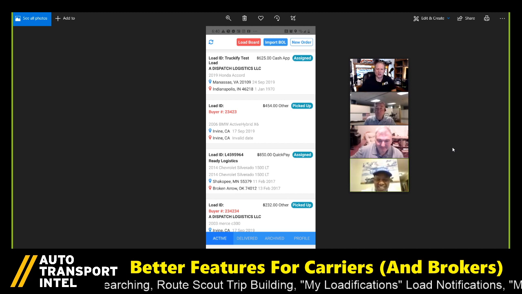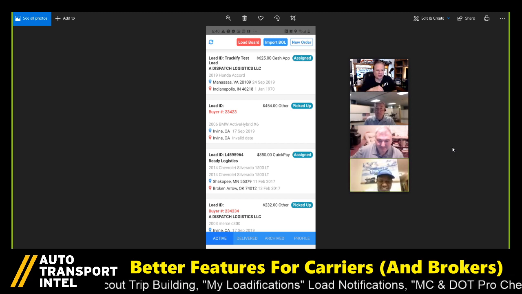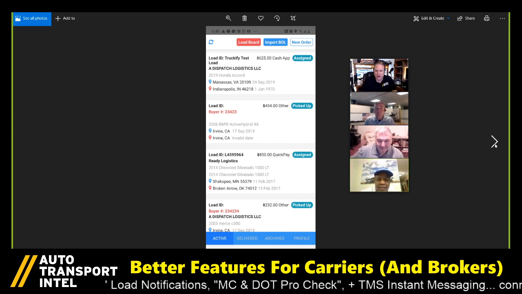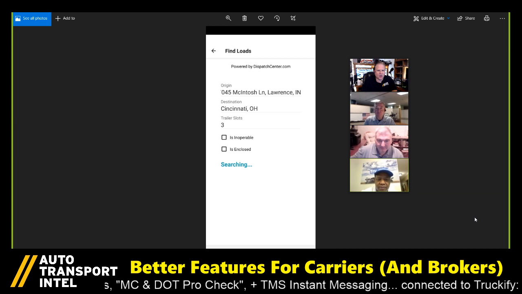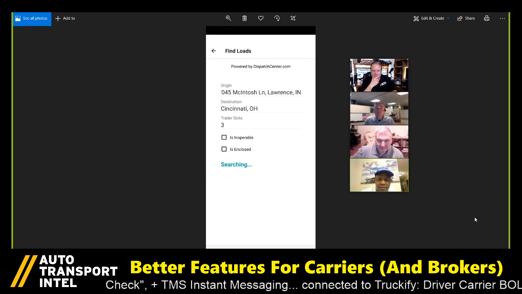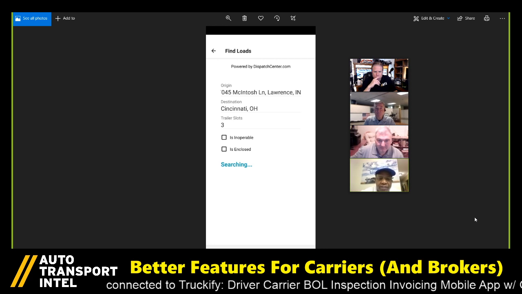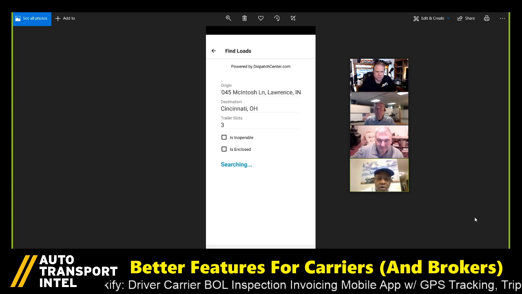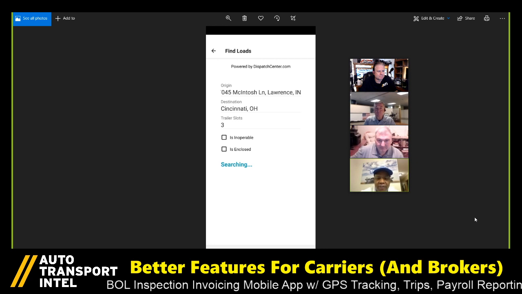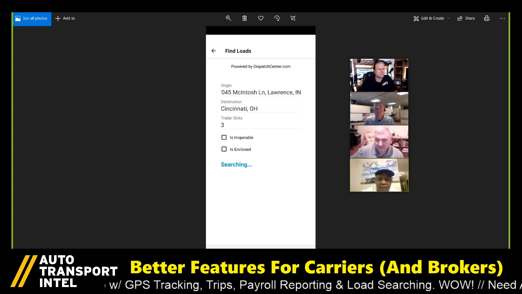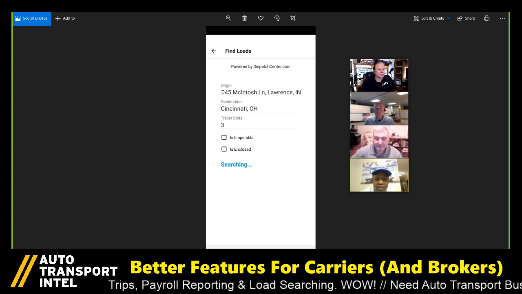All right, awesome. So this is the Truckify app connected to Dispatch Center load board. Let's go to the next one. This is exactly where the carrier enters their origin and destination to find the loads on the Truckify app. The Truckify app is actually connected to Dispatch Center.